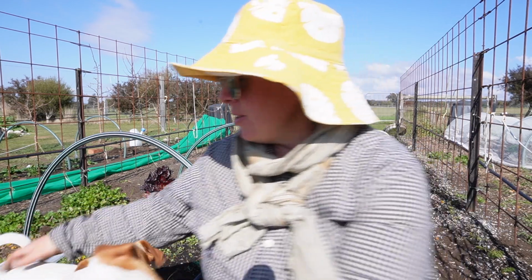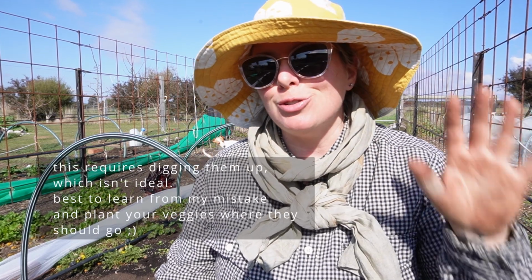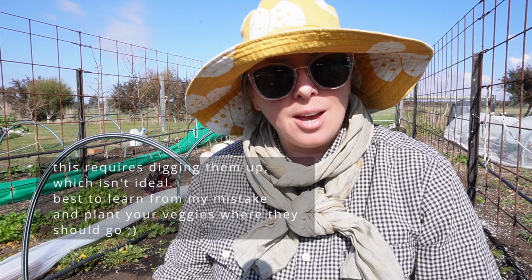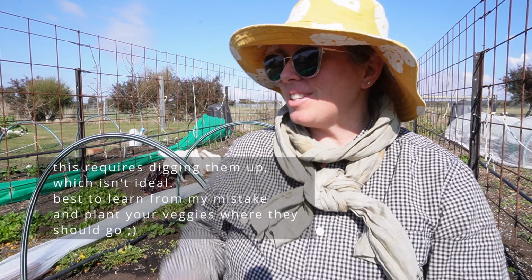Well, my friends, I have managed to plant out all the Nicola potatoes, and also I did the Dutch cream as well, and I'm feeling quite happy with the state of this vegetable patch. It's looking much neater. I've got some bronze fennel over here that I need to move because it's in the pathway, really. So I'm going to move a few of them and then perhaps move some of them into the front garden. So I'm going to see how I go with that. Their roots are probably quite deep, so yeah, fingers crossed that goes okay.